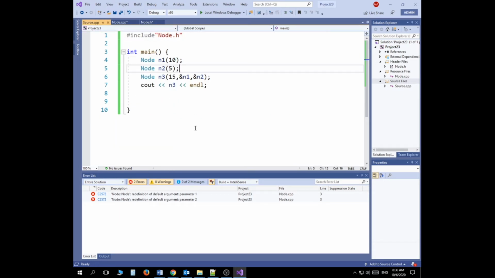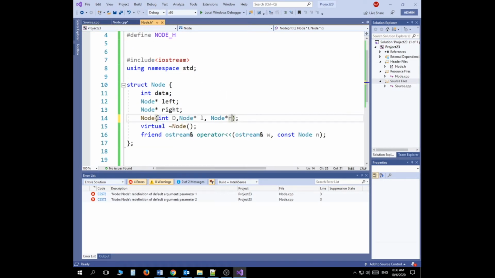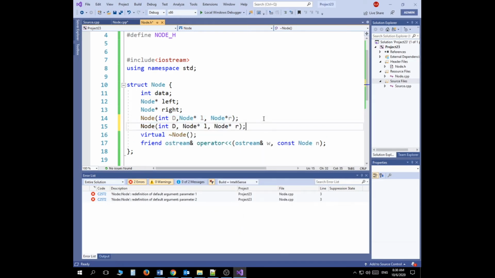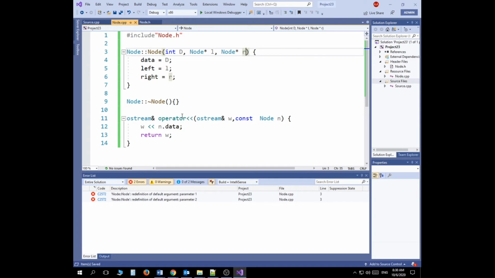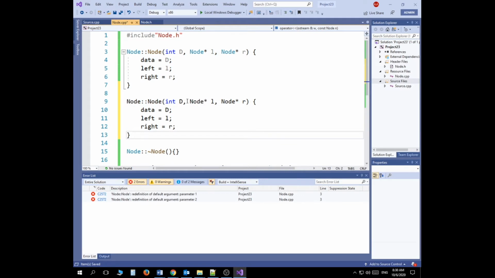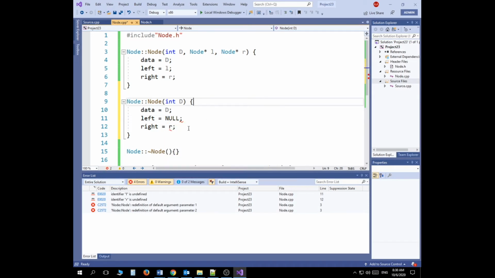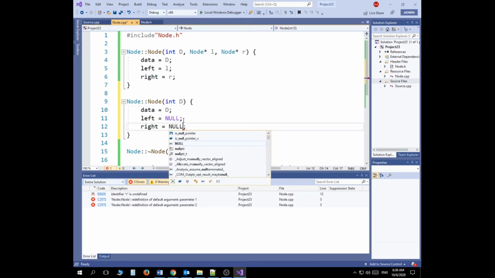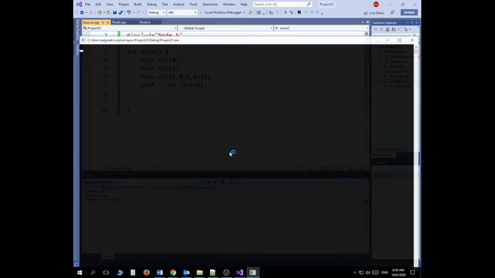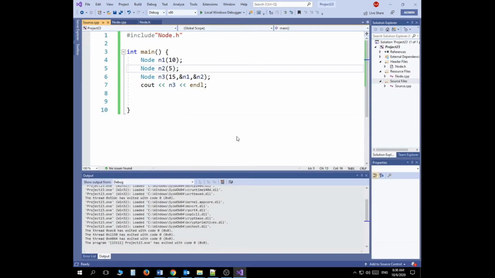I'm just going to create another type of arguments with no data members, just the data itself. So I'm going to copy this, put it here, and take all this away. Just keep one data member. Save it. I'm going to do the same thing here. Copy this. And take those away. And by default, I'll set those to null. And this to null as well. And now if I go back, it should be gone. Everything should work perfectly fine. Okay, so this will be the end of the first class.